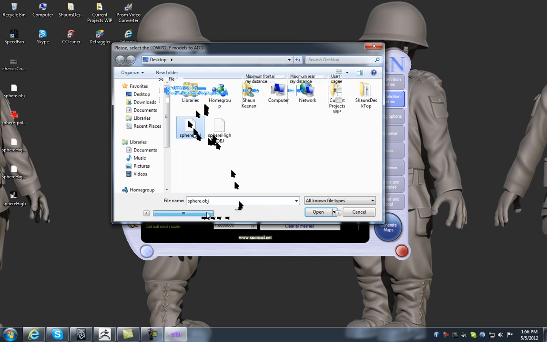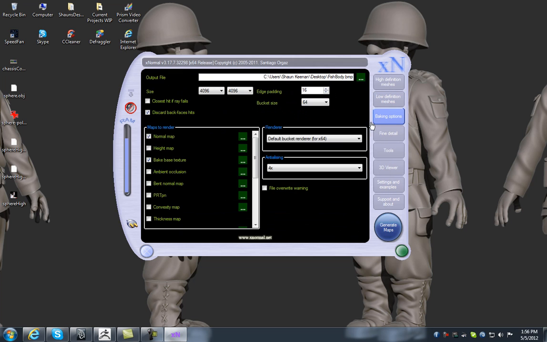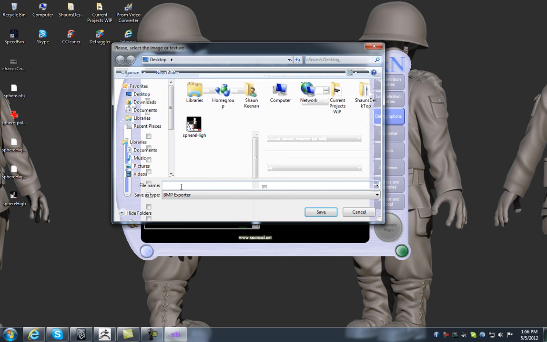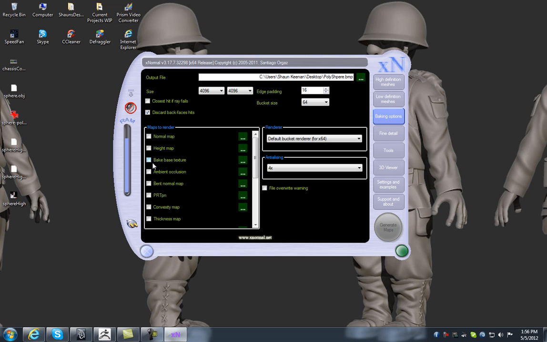Bring in our low poly sphere object, and we'll average the normals on that. Go into our baking options here, and we're not going to bake a normal map, so it doesn't necessarily matter. Okay, so we'll rename it Polysphere. That way I know what it is whenever we go to bake it out. And we're going to bake our base texture here.